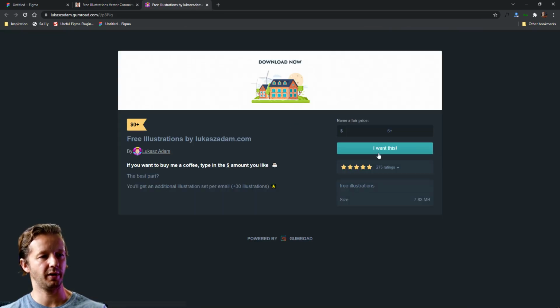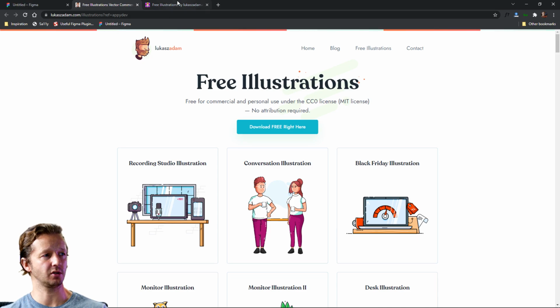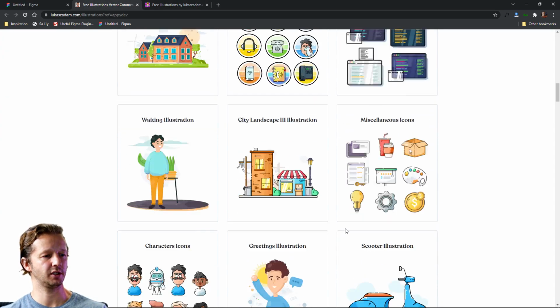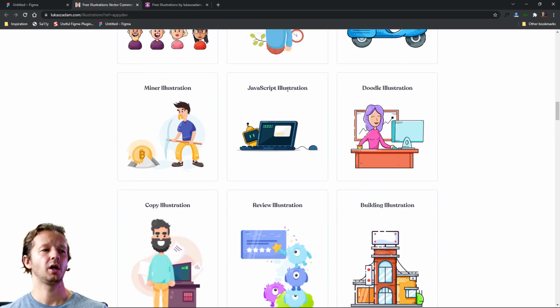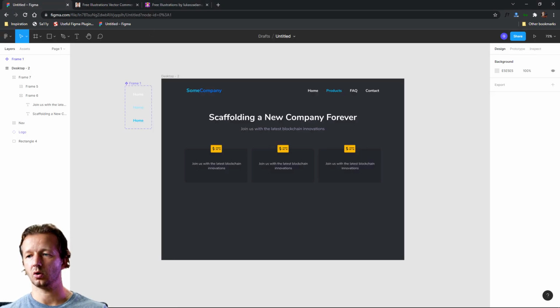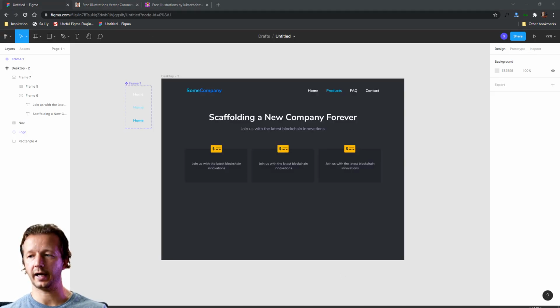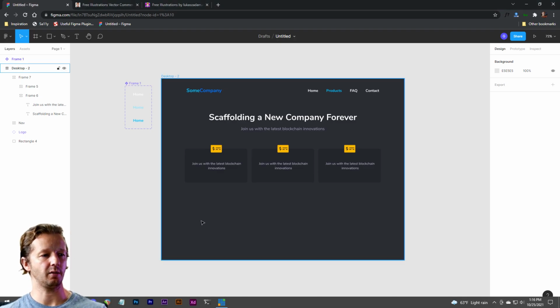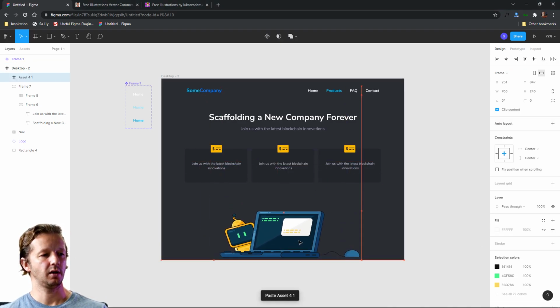It's going to take you to a Gumroad page where you can choose to pay a fair price or not. And then you click it and it'll download an actual zip file. And then there'll be a folder called the name of that particular illustration, the JavaScript illustration folder. Double click into that and then grab the SVG, save it to your desktop or some folder, and then drag it onto your artboard. So I'm going to do that right here, or rather not drag it, I'm going to paste it. All right, and we have this.